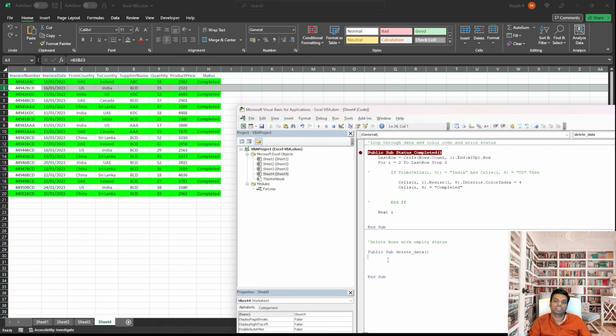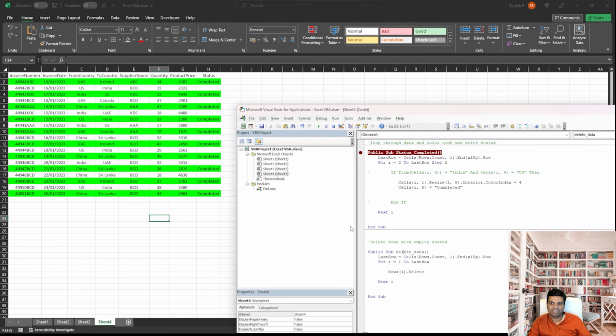Okay, let me show you an example first. Let's say For i = 1 to lastRow, Next i. I'm just writing it and then I will write the code. When I'm saying Rows(i).Delete, so this is the correct code. Now what I'm saying is, I need the last row of this Excel. Okay. Now if I run this code, it will be a tricky situation. Why? I'll show you.